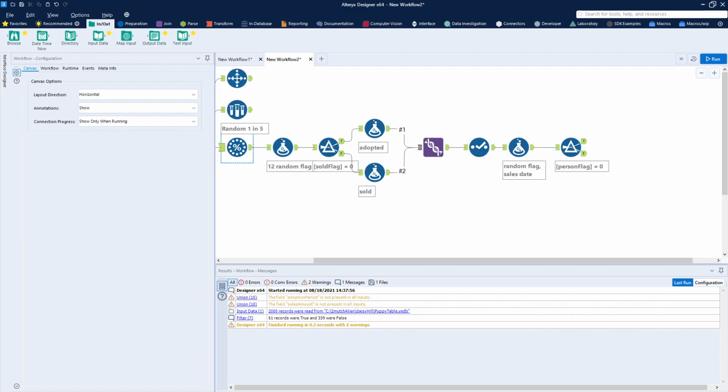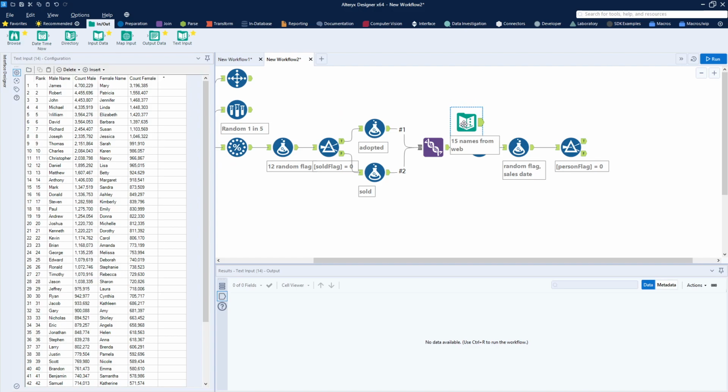In this case, what I did for text input is went to the web. I Googled most popular names. A website came up that had the rank and the name of a boy or male, along with the also ranked name for a female or girl. It also had the counts associated with them in the United States last year. So the number one name last year, in case you were wondering, for a boy baby was James, and for a girl baby it was Mary.